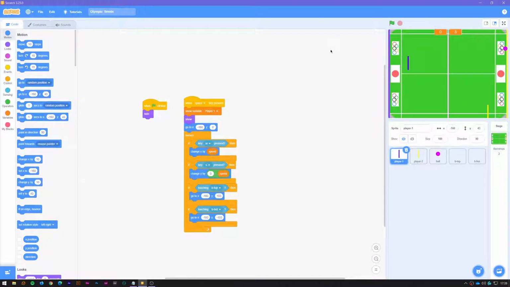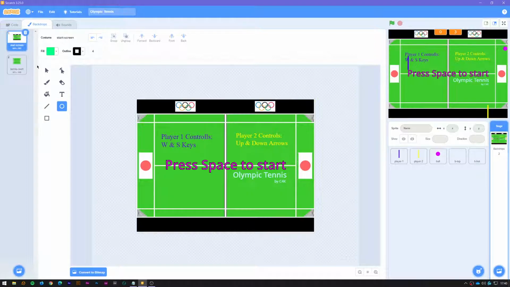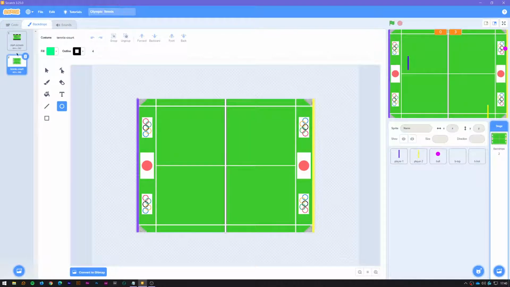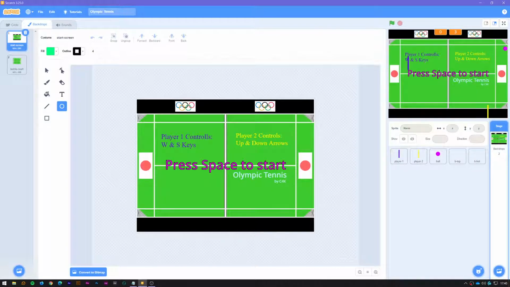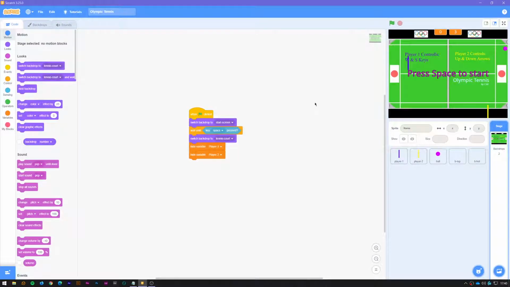So in the previous one I was explaining sprites, and sprites are always in this little panel over here, and backdrops are always in this section over here. So for our backdrop for this one, if we click on backdrop, we have a start screen and a tennis court. The start screen is the screen before we start anything that explains the controls. We just made this in Scratch, using the text tool over here to input text across the screen. Then if we click on the backdrop itself and go to code, you can see the basics of what's happening here.